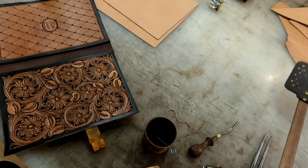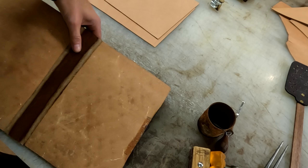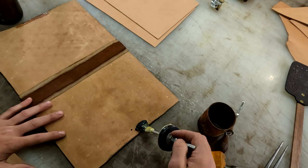All right, so I've gotten all those areas done and dyed and everything. So now we're ready to install them. We're going to put some glue within our marks where those pieces are going to go, and then we'll put glue on the other pieces as well, let that set up, and then we'll put those in position.